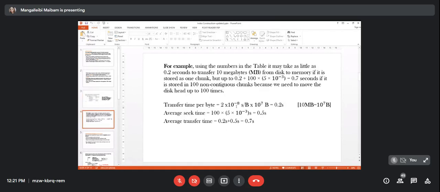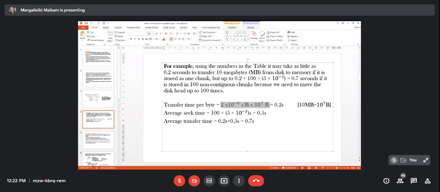So 2 into 10 to the power 8 per byte into 10 to the power 7, which for 10 megabytes converted into bytes is 10 to the power 7. By multiplying these two values, we got 0.2 seconds.